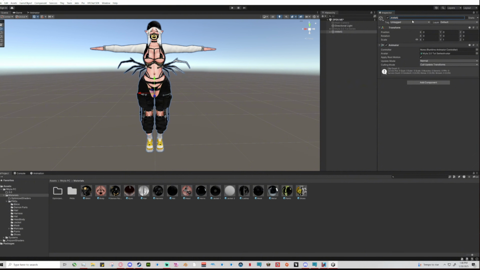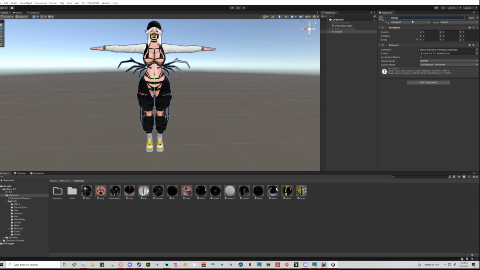The reason why I recommend this is I learned a long time ago that you're not supposed to animate and record stuff on your actual avatar, because whenever we go into animation and start recording stuff, it goes into bicycle pose. And sometimes if you are working on your avatar for too long, or if Unity just decides to be Unity and break, your avatar will get stuck like that. And it's really, really, really hard to get it unstuck.